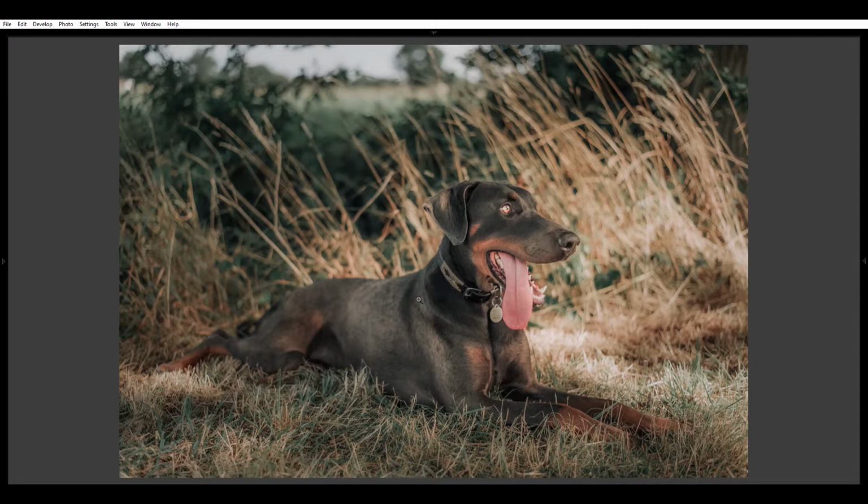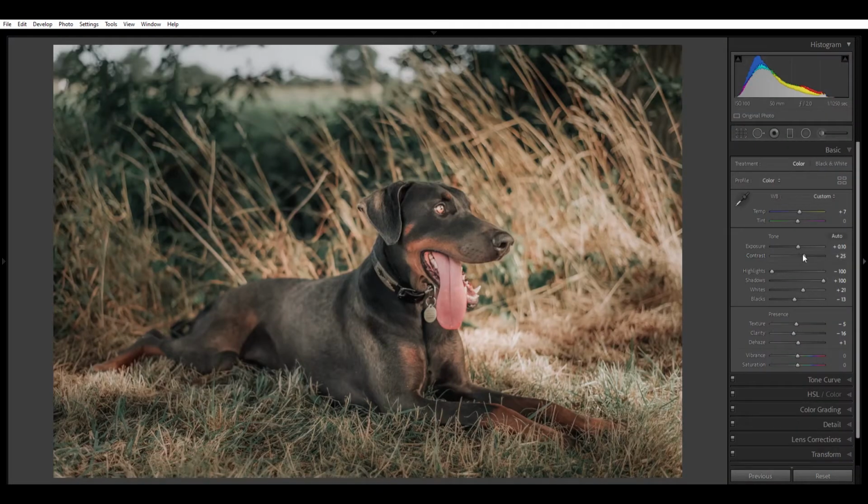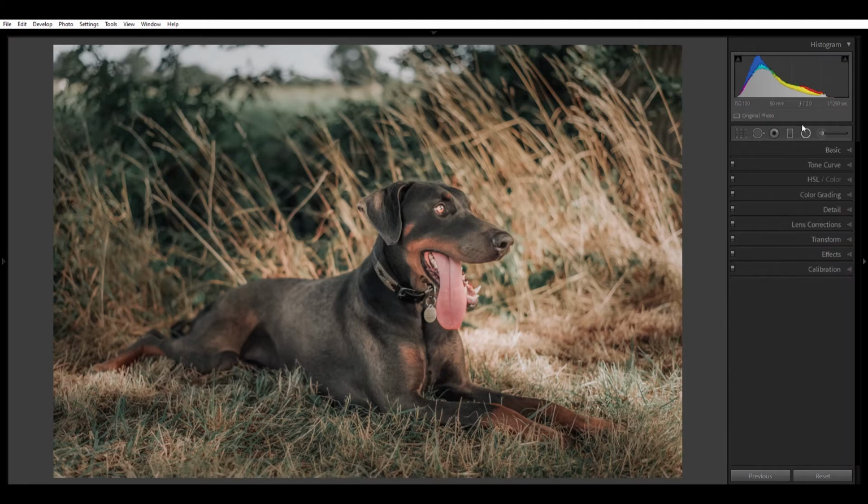And basically I just added a preset and then I worked through that preset. So I added a little bit of contrast, brought the highlights down, pushed the shadows up, and then added a little bit of temperature just to make the image a little bit warmer.